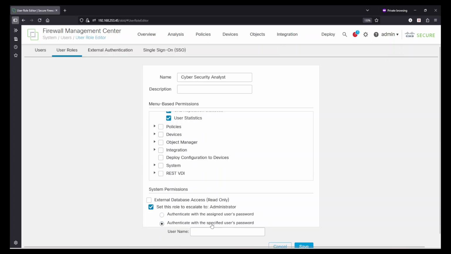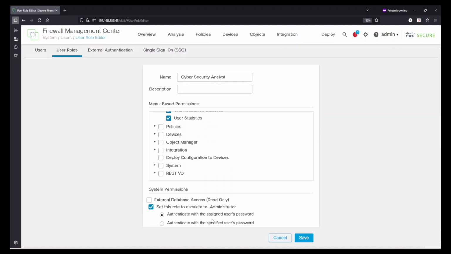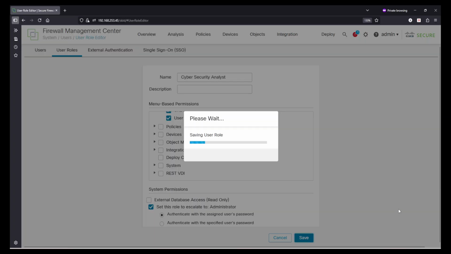But if you select this radio button, then you need to mention the user ID. Suppose I created a user named escalation, I say escalation as the username, then this user's password should be provided. Okay, I'm just going to keep the user's own password for now. Now this role can escalate to administrator. I'll just save it.